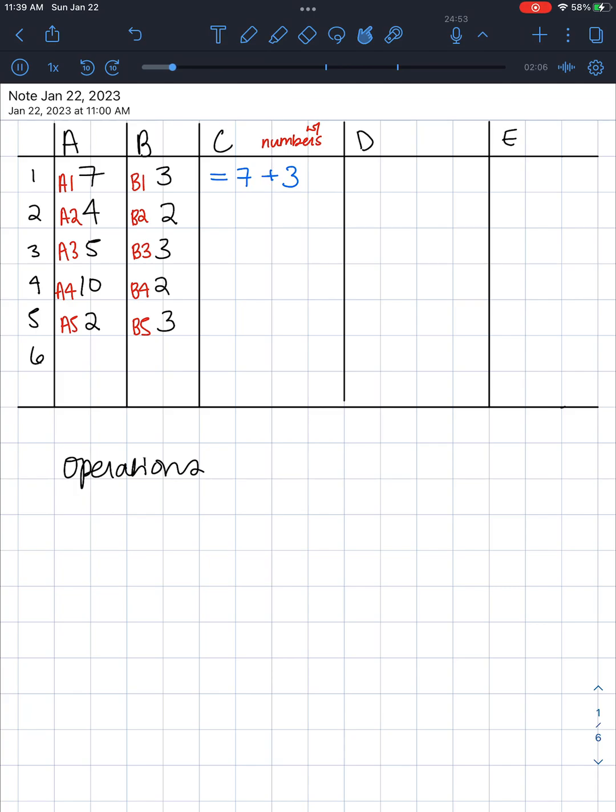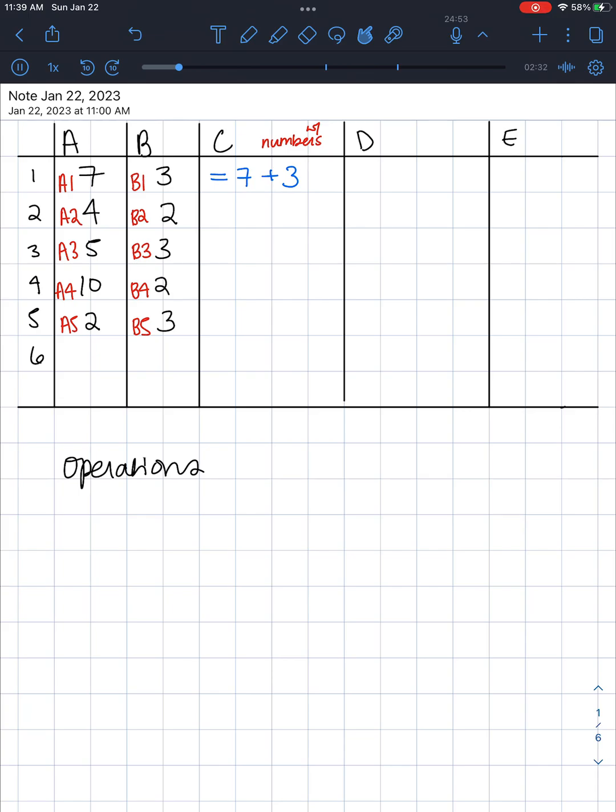And then you can do the same thing for the second set of numbers. You can type in equals and type in 4 with the plus sign, 2, and once you press enter, that'll give you the answer 6. So you can try that on your own laptop. It'll give you the same answers.